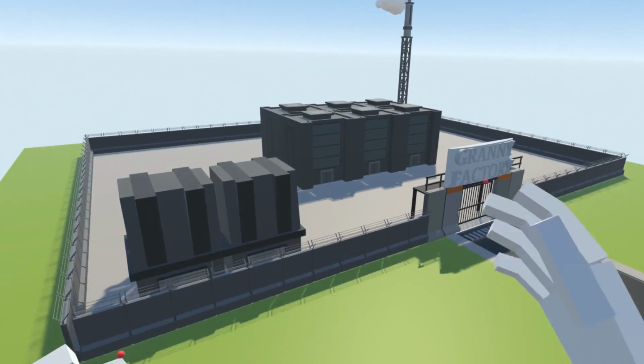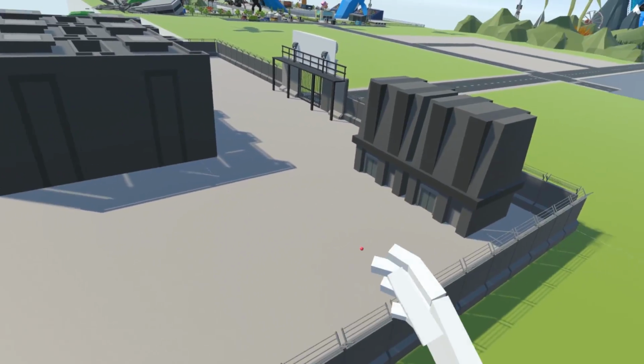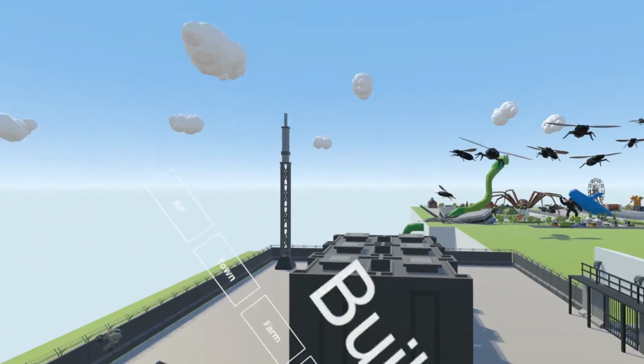But yeah, we're actually using some buildings we haven't used in a while. These are space buildings from the space pack. We had a NASA center way over there. But yeah, man, we really need to use these some more.